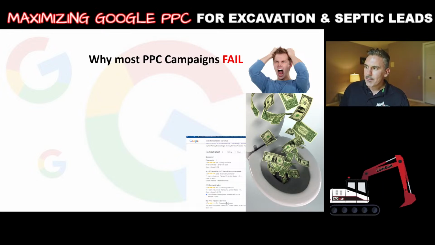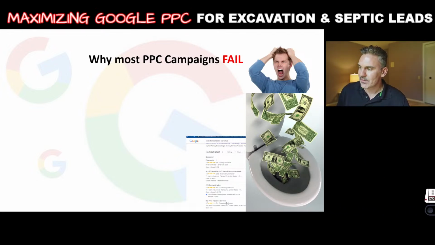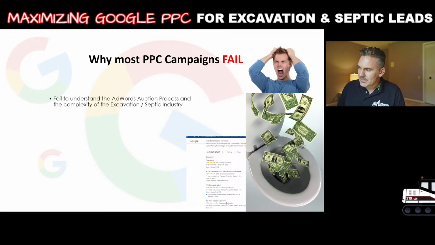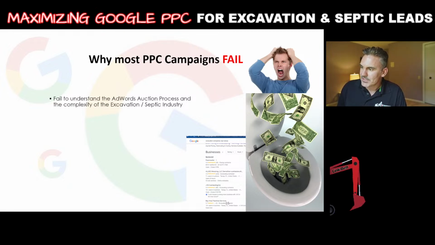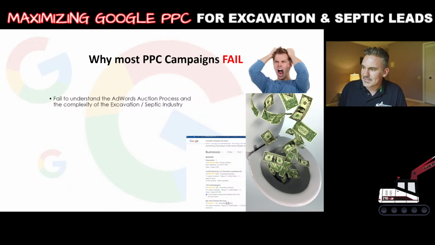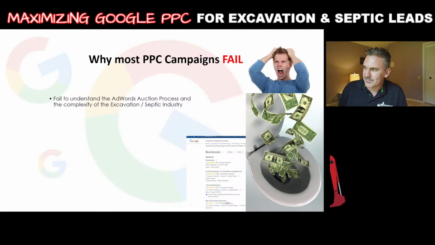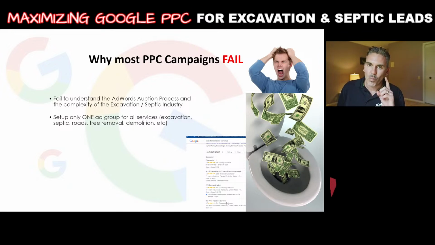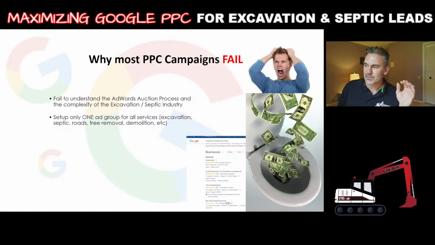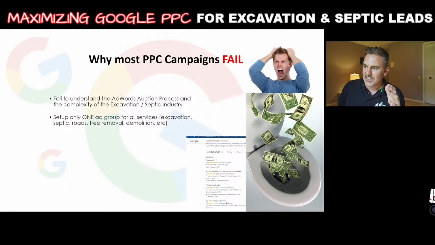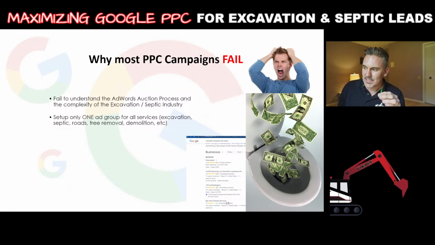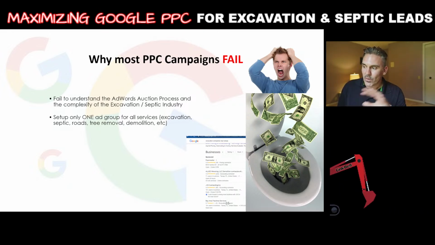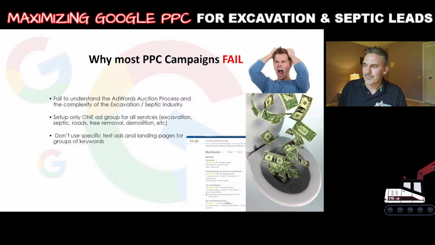Here's why most PPC campaigns fail. It's because sometimes people fail to understand the AdWords auction process and the complexity for excavation and septic industry. And what they'll do is they'll set up one ad group for all their services. Excavation, septic roads, tree removal, demolition, forestry mulching, you name it. They'll set up one ad for all those different types of services.